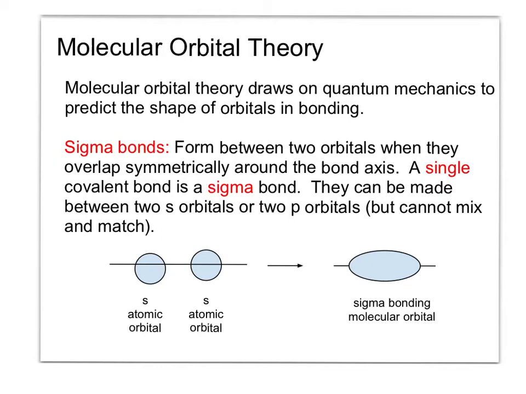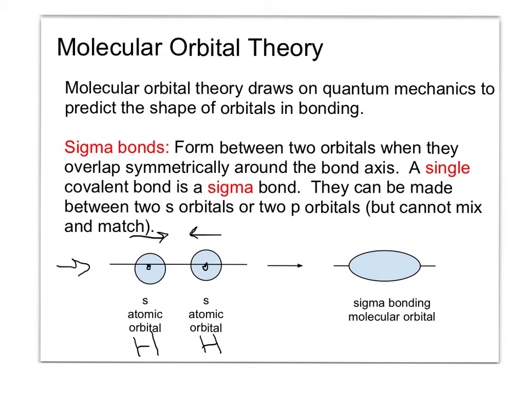Well, if you look at these 2 s orbitals that we have here, this picture right here, let's imagine that these are 2 hydrogen atoms. Each hydrogen atom has 1 electron in an s orbital. We know that the nuclei are in here too, and compared to the space that the electrons occupy, the nuclei are very small, right? So if those are our 2 hydrogen atoms, in order for them to make a bond, they have to come close enough together so that these orbitals overlap.